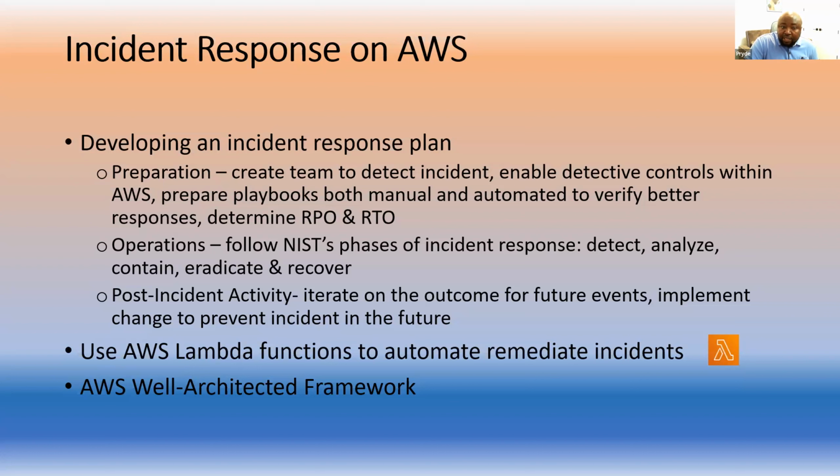So detecting, analyzing, containing, eradicating, and recovering. So they have given some guidelines on how you can handle incident response, incidents when they happen. And then the post-incident activity is, when an incident happens, this part of the plan, you document it. Document what happened, how it was resolved, so that in future, if that happens, you just go to your runbook. Oh, this happened in the past, and these are the things that we did.